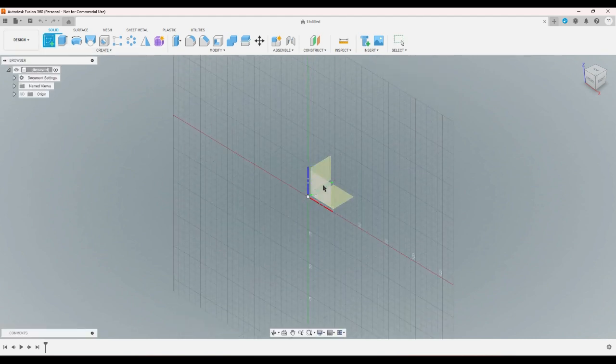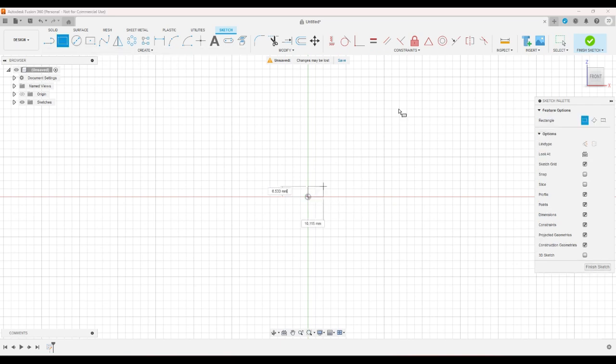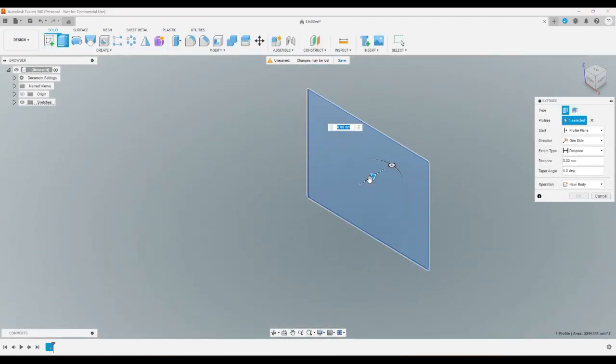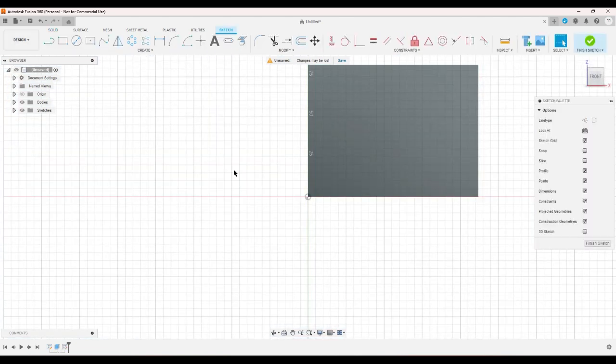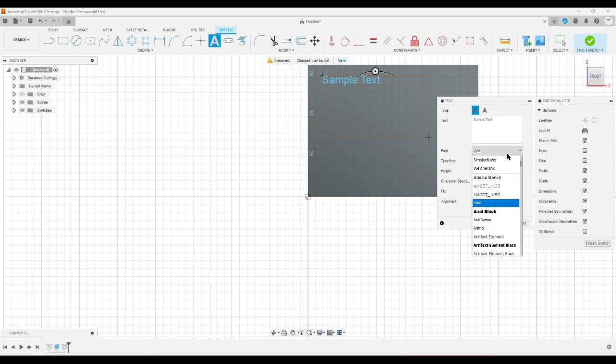Okay, so if I start a sketch and I make a great big square, right? Then I make a new sketch, I make a text box. Now I set it to 5, right? Because that's what I designed my font at. And it's going to be in the T's because I called it 3DP inverted stencil.